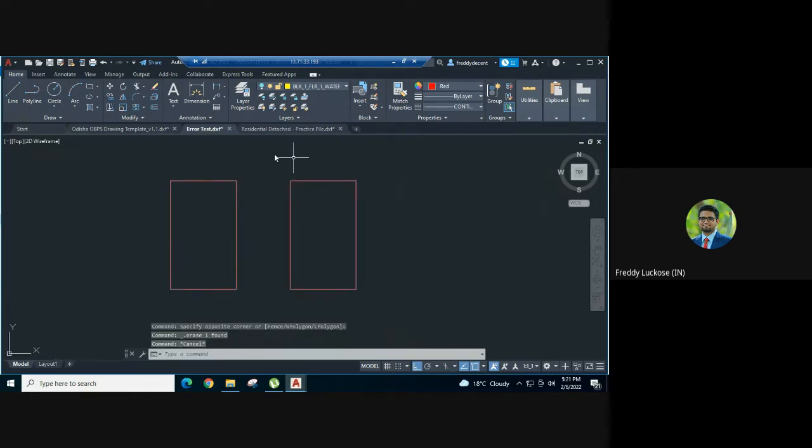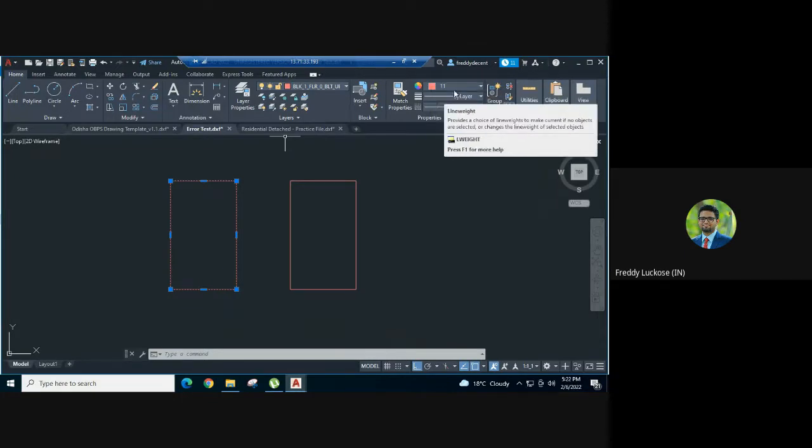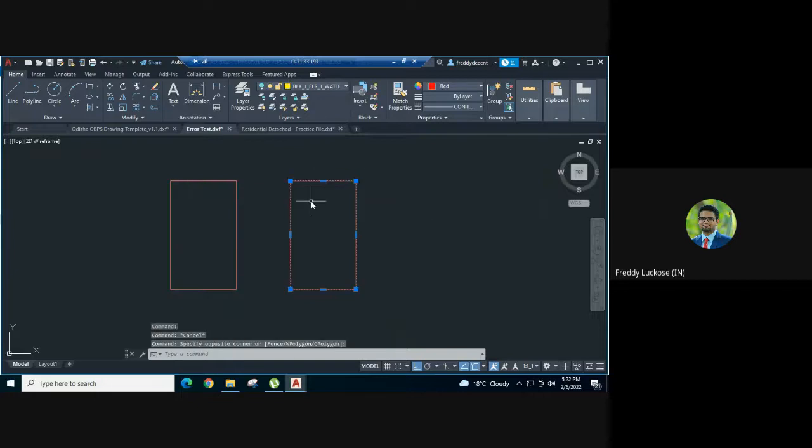The next thing we'll do is check if the color code is correct or not for the built up area. We can see that for block 1 floor 0 built up area, the layer name is correct, and we have also assigned the color code 11 under properties. Now clicking on floor 1, we see that the layer name is correct, but under properties, it is by layer.